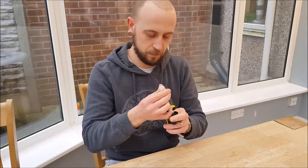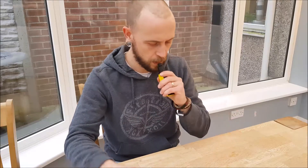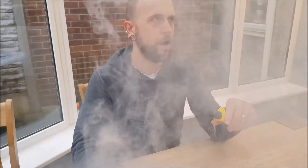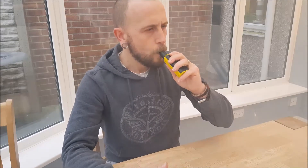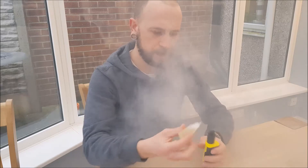Same setup as last time guys - Battlestar, 0.33 ohms, 48 watts. Let's see if she kicks like a mule. Oh my god, wow - South Coast, amazing, absolutely amazing! I love your nipple juice. Strawberry, creamy, milky - amazing. Stage by stage it nails it: thick, creamy, not very sweet, can't really taste the strawberry on the inhale, but all the strawberry comes out on the exhale - really sweet, really full of flavor. Really good juice, happy days.